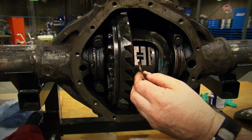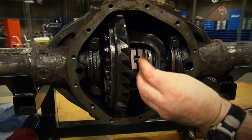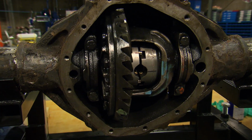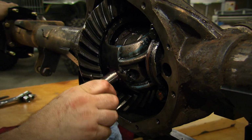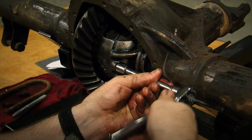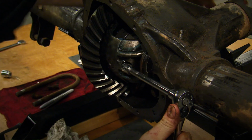Now, all you got to do is rotate the axle. Look at this. You got a slot right there. Drop in the clip, and pull out on the axle to seat it. Of course, the final piece to go in is the new pinion shaft and the retaining bolt to hold it in place. And you've got yourself a locker.